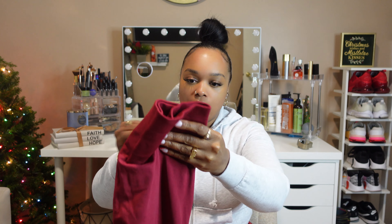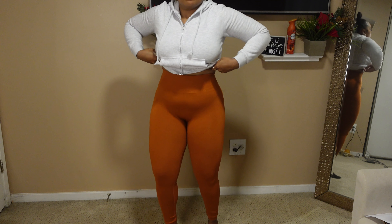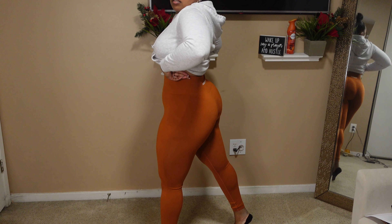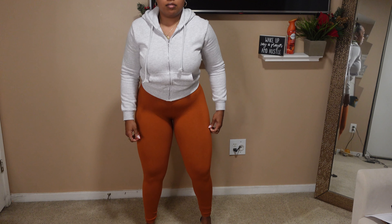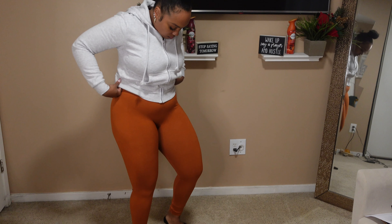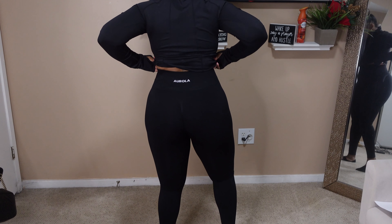That's the only way you'll really be able to see the scrunch. But bomb, y'all. So I have them in this color — I guess they consider this red. Then the next pair I have in like this burnt orange color. Same exact leggings, just a different color. I love them so much. Of course you know you've got to get black, so here's the black. Black is always a staple to get — you always want to have black in your wardrobe anyway. Look how much they stretch, y'all. Look, these are bomb. Make sure you get these.